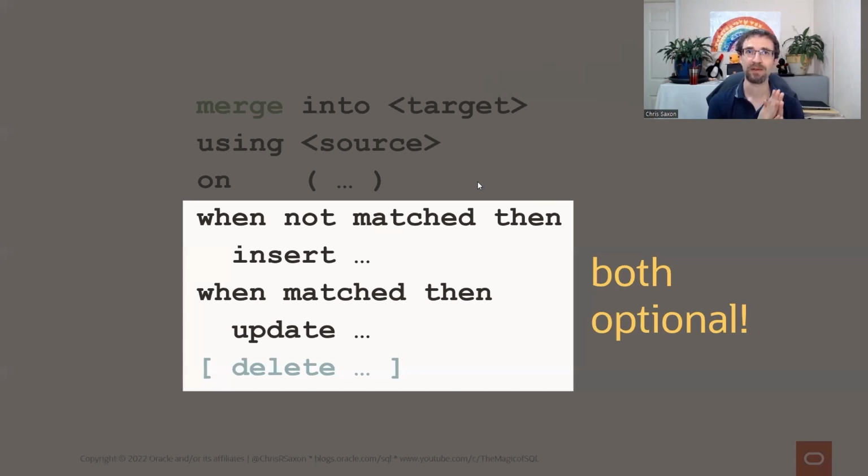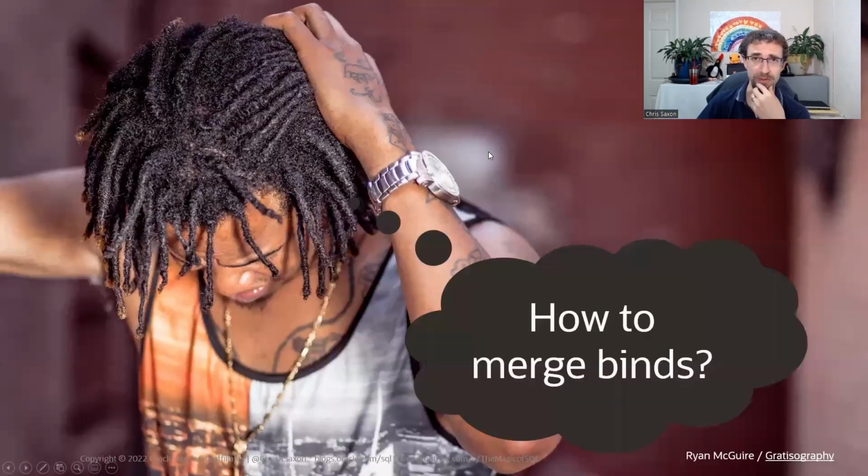And here, one thing you'll notice is I was talking about loading values from a table. So I've got a source table. But when I started this session, I was talking about receiving data from the client. We got a form which some person's entering details into, and then we want to merge those. We want to do an upsert operation based on those. And we should be sending those in the form of bind variables, right? So they are not a table.